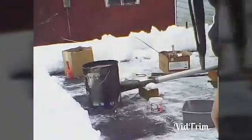Yeah, I always have a rough time with the camera stand. That's a pretty good view.